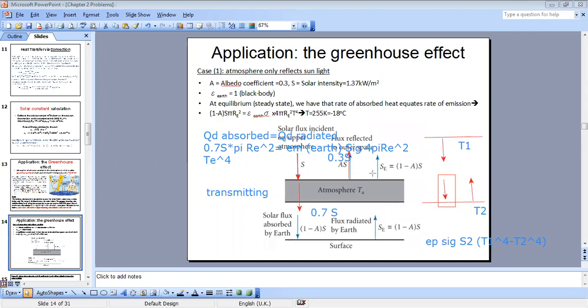In reality, you have a surface emitting, which is at the sun level. But once reaching the earth, what was the flux reaching the earth? It's this one. I can calculate it as following. We calculated it. So it depends on how you calculate this flux here. If you have its expression as it is in the case here, or if you have to calculate it as a flux radiated by a surface. This is the only difference.